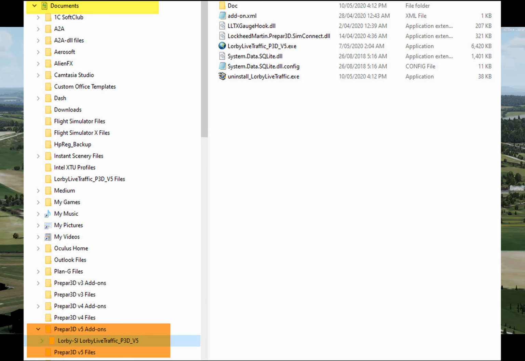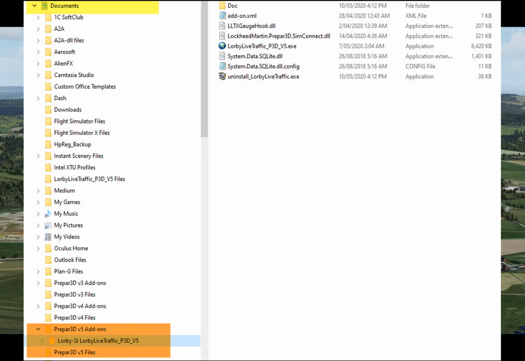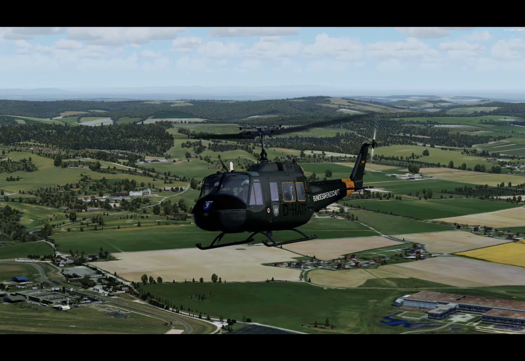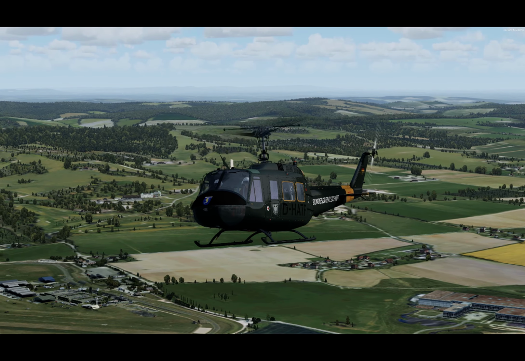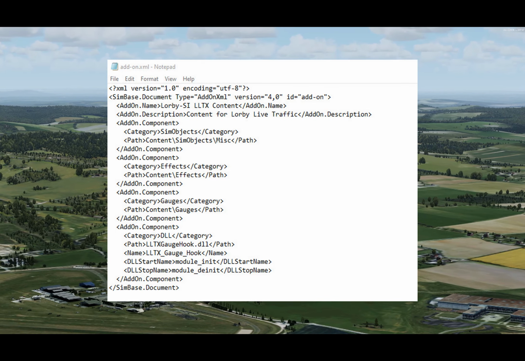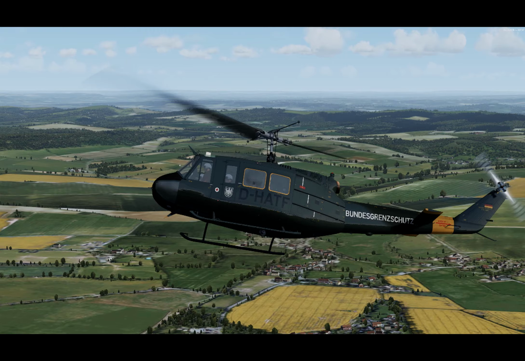Scenery and tools can be located in the documents area, but you do need to create an add-on XML file in order for this to work properly. The file can be copied from an existing one, and then you just make the necessary amendments.